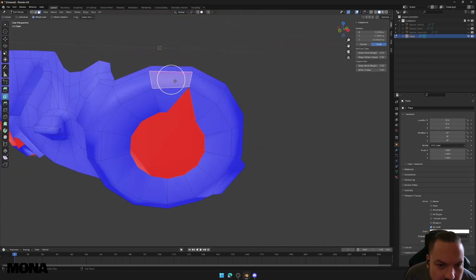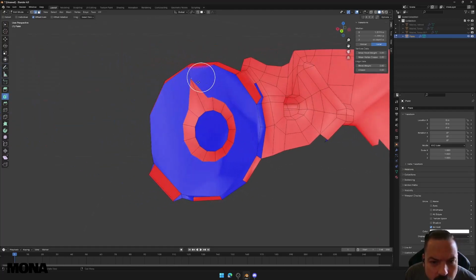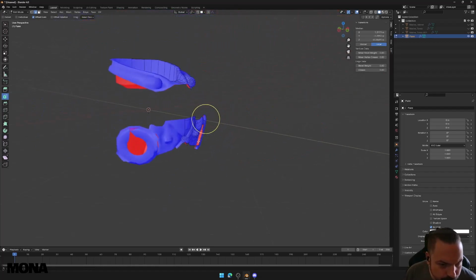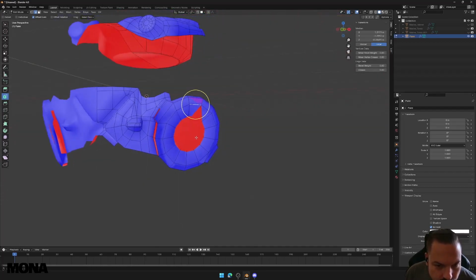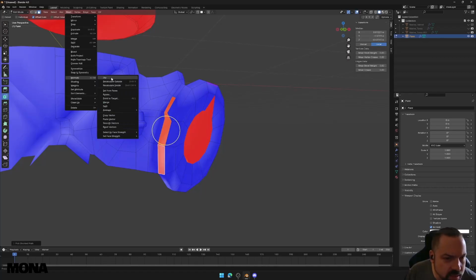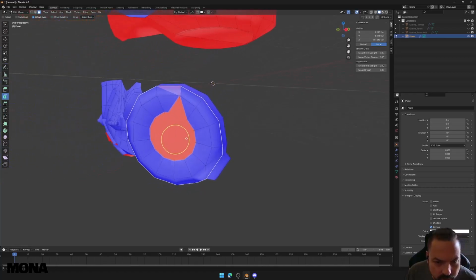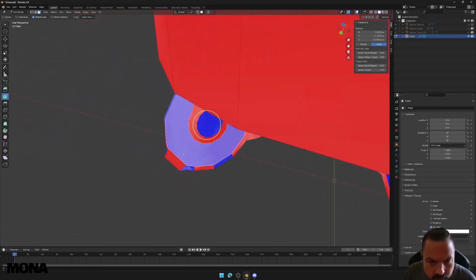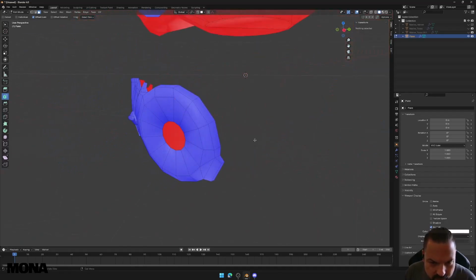But it does look like there is something interesting, like it's doubled up or something. I'm not sure why, but let's do some quick edits. Oh, that's interesting. Let's delete that.